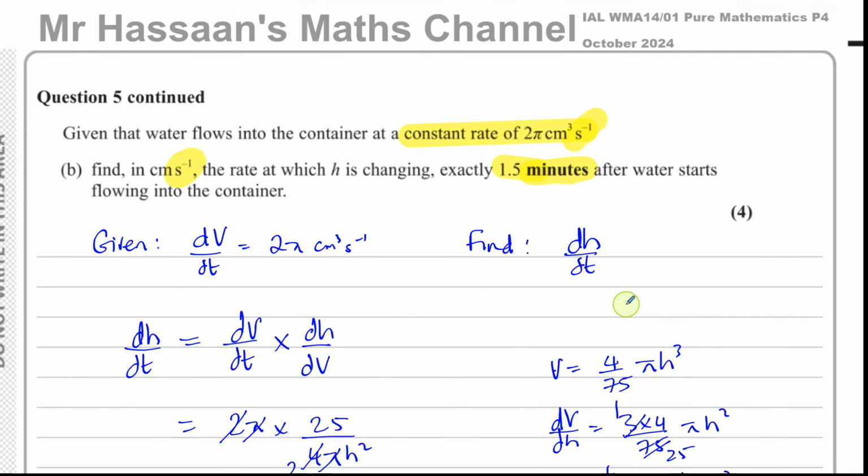So there's the answer to this question number 5 from the October 2024 Pure Mathematics P4 paper, all about related rates of change. Other questions from this paper can be found in the playlist that will appear in the top right of the screen at the end of this video. Other questions from the topic of related rates of change from P4, you can find over here. And in this area, you'll find a playlist dealing with differentiation from P4 in general.